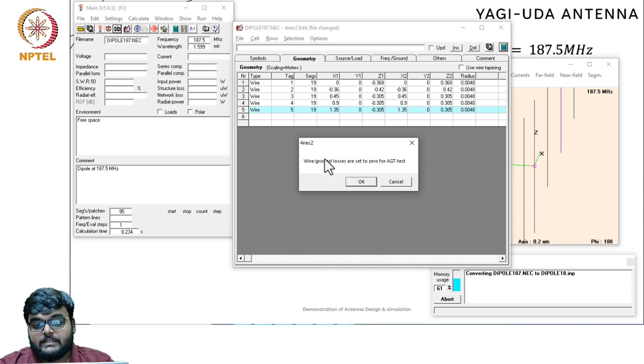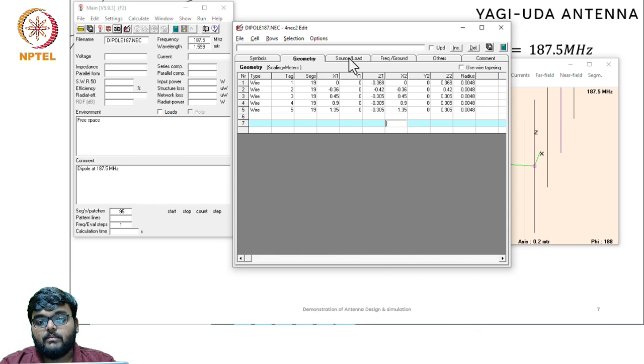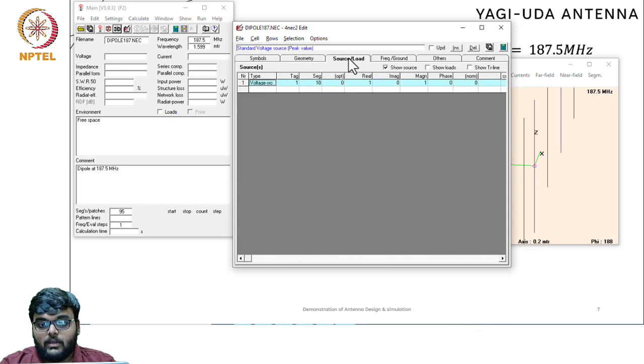So it's saying that loss due to ground and wire is being set to 0 because we didn't provide any kind of material to it. It is taking a perfect conductor material.